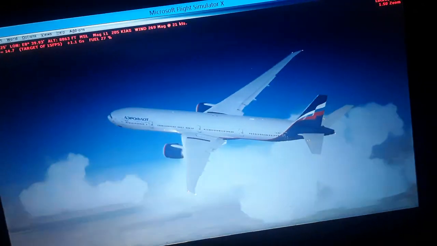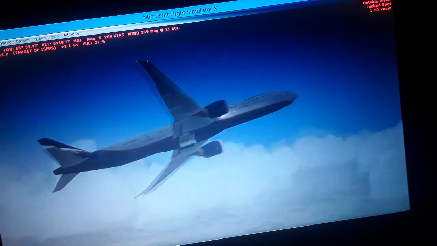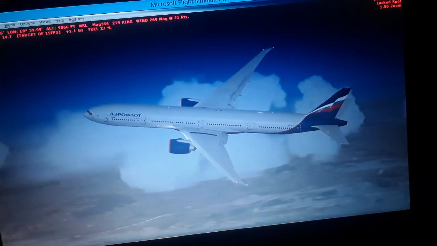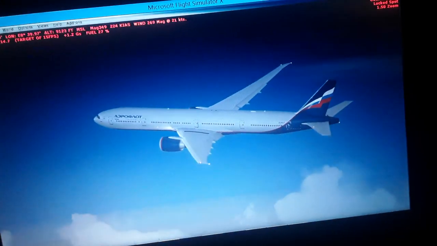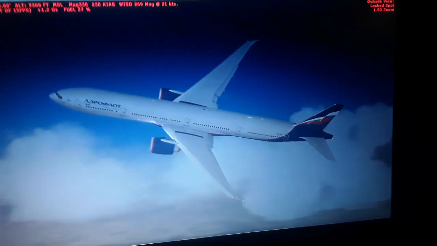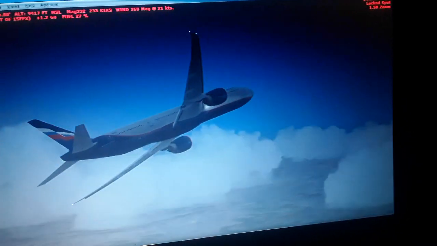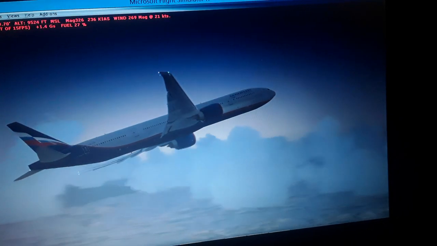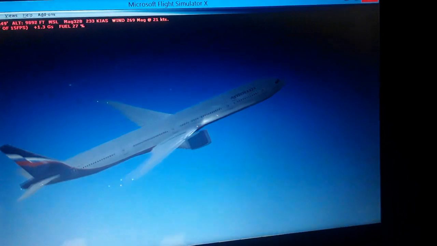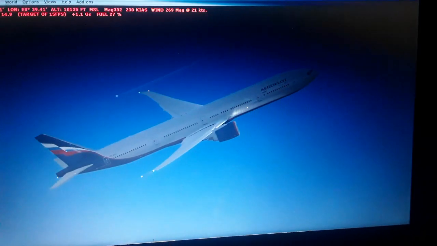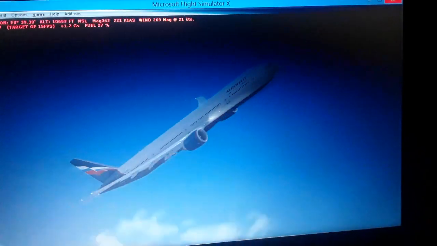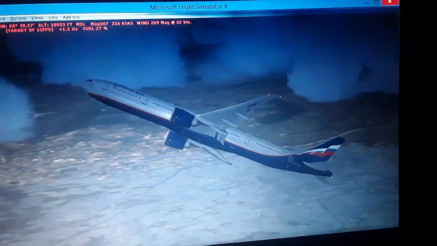I don't have the necessary video time to record everything, so I hope you like the Boeing 777-300ER. We're moving at about 500 kilometers an hour right now, about 250 meters per second.